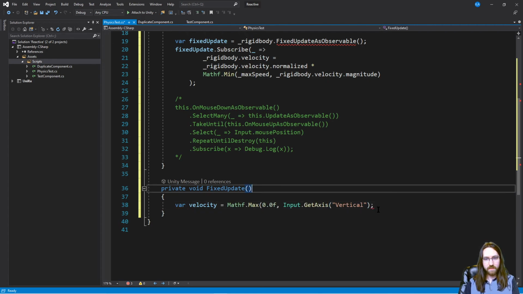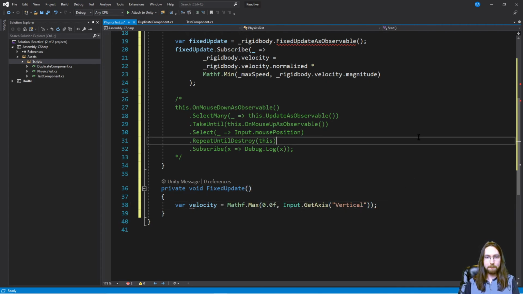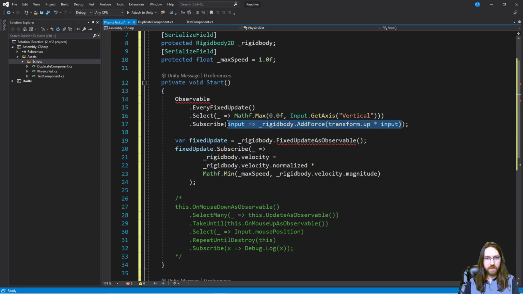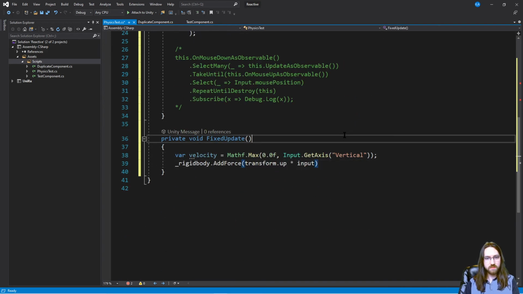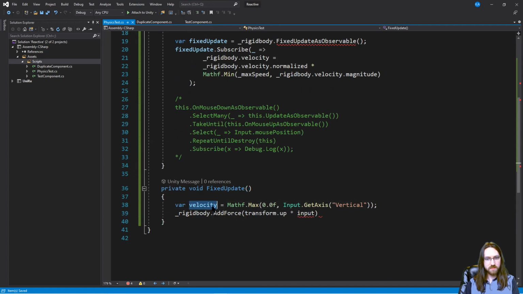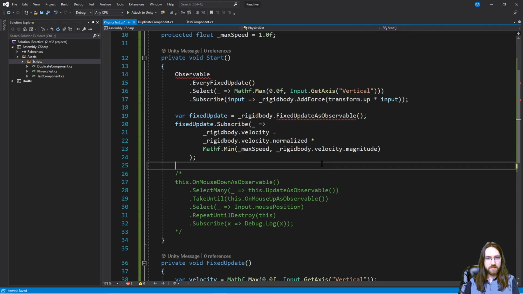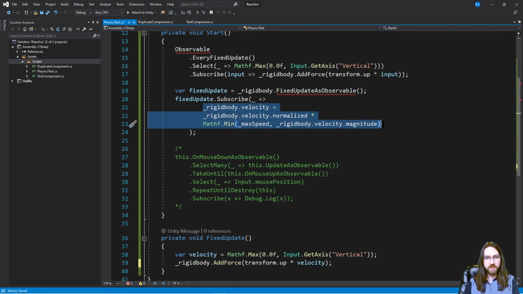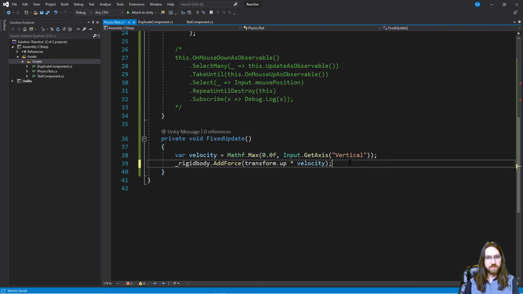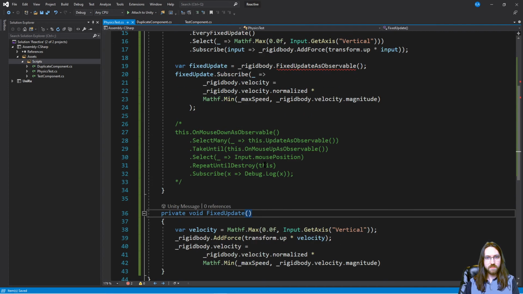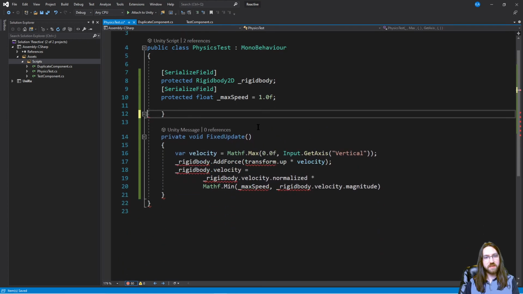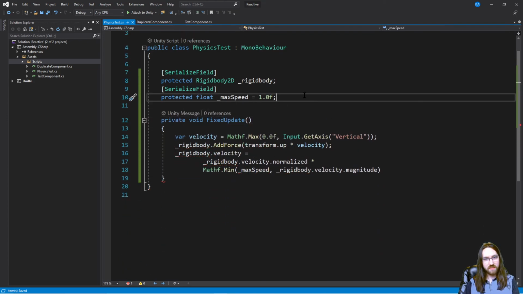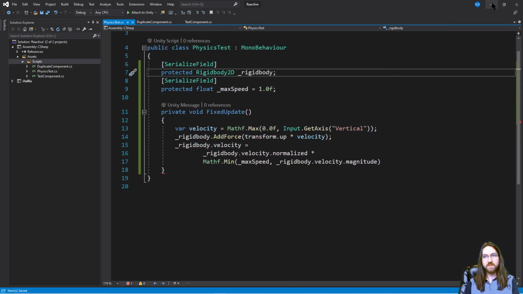How's that? And then we want to set rigid body.addForce to be that. And then we need to say every fixed update we do this. It might actually end up being more efficient in a weird way. Okay, so let's try that.